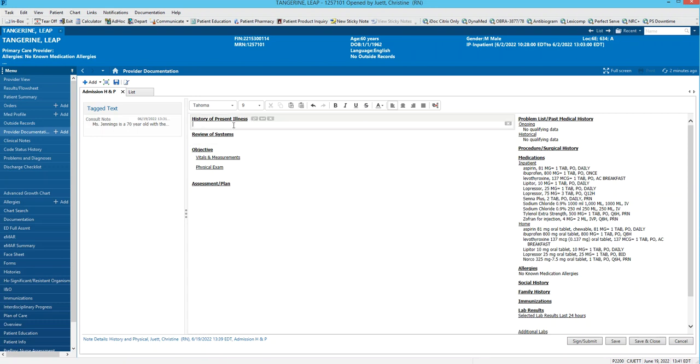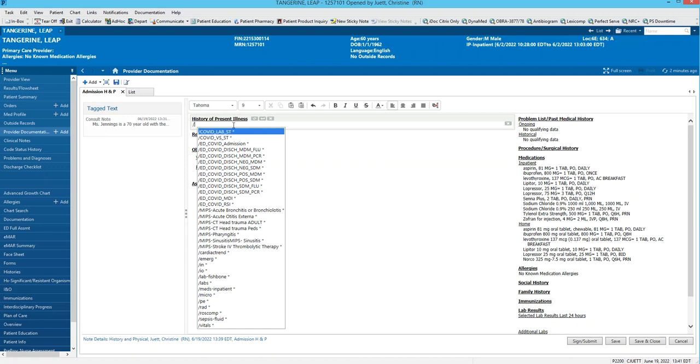Another thing to note about these sections is that the hospital itself has publicly produced auto text. So those are auto texts that the hospital has published out that anybody can use. Public auto text all begin with the slash.